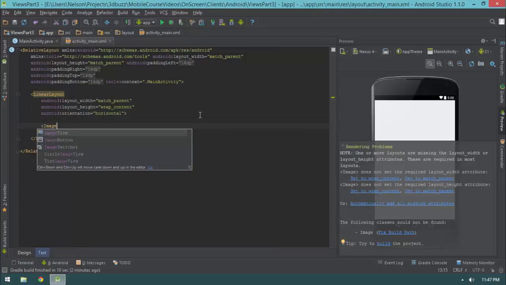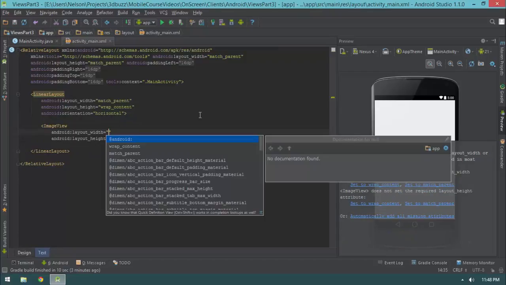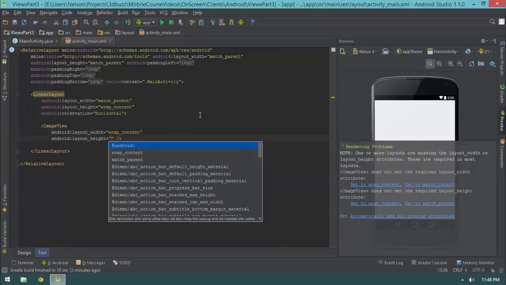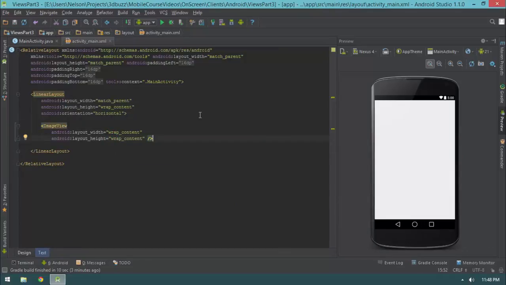Now, we haven't talked about the image view, but really the image view is pretty boring. We'll have a discussion about the different scale parameters at some point, but all in all, the image view does what it says. It presents an image. So I'm just going to type in capital IMAGE and hit enter so I get my image view. As far as the size of this particular image view, I'm going to say wrap content and wrap content, meaning this image view is going to be however big the image is that I tell it to render.